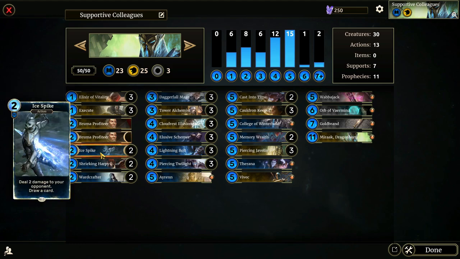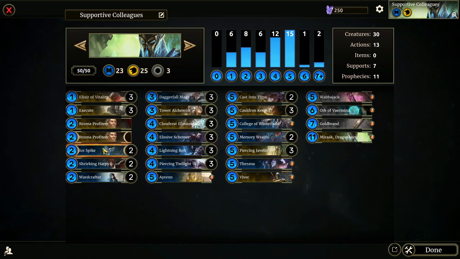Ice Spike, deal two damage to your opponent, draw a card. The two damage is nice, but really what we want to be doing is drawing cards with this, and ideally we would play it with Theranos so that way we can duplicate more into our deck. Draw power is really nice to have in a very control-heavy deck like this.